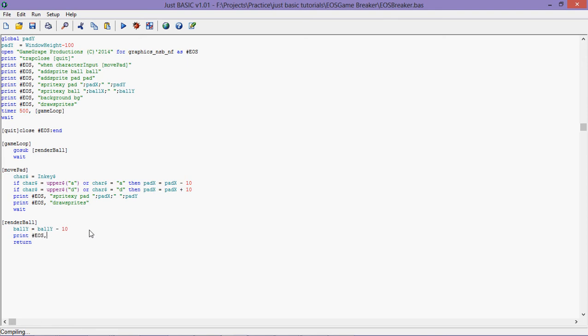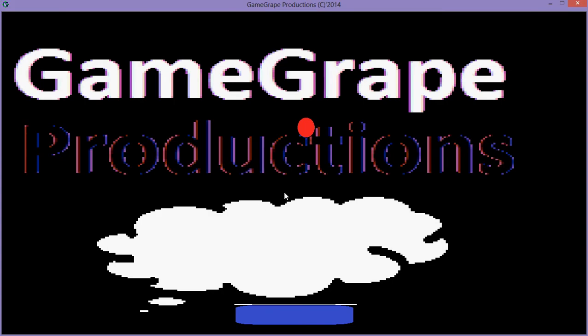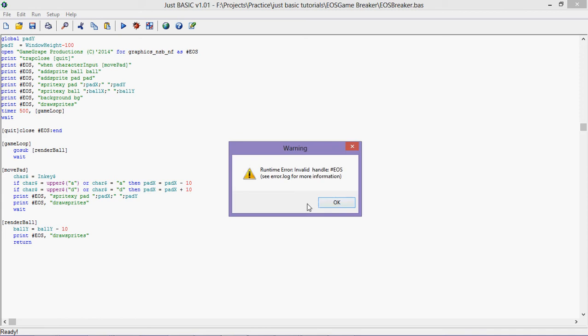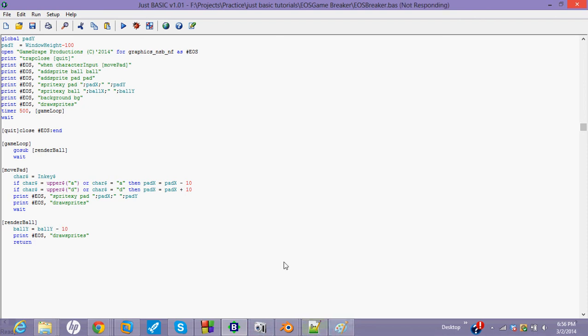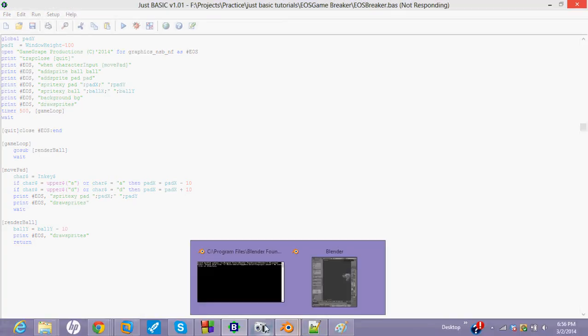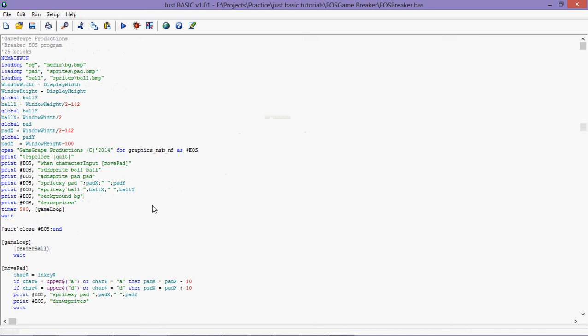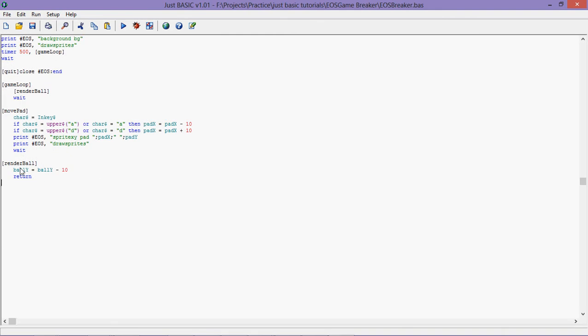Oh god. Alright, so we have an invalid file handle. So let's write the draw sprites command again. So we print EOS draw sprites. Draw sprites, right? And go.